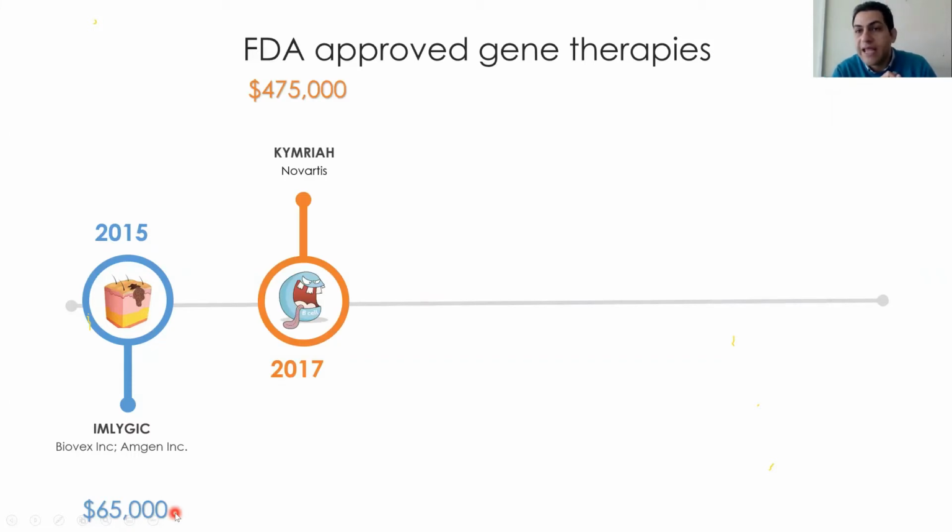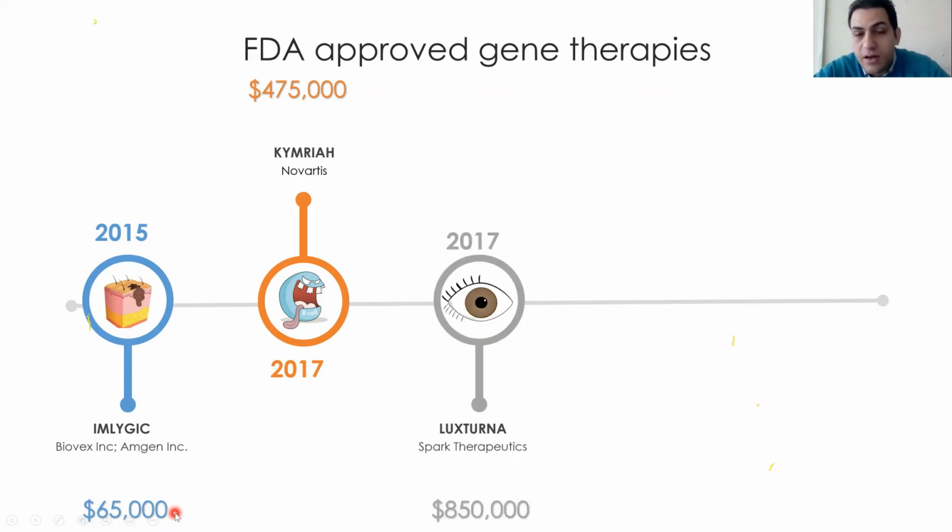Two years later, Novartis came out with a viral gene therapy called Kymriah. This viral vector is used to treat lymphoma. These are B-cell lymphomas, where B cells in your body start dividing uncontrollably, resulting in a disease or cancer. What Kymriah does is they take the T cells from the patient, and then they transfect these T cells with a specific viral vector. So these cells, once reintroduced back into the body, can identify these uncontrollably dividing B cells and destroy them. And this treatment costs $470,000.